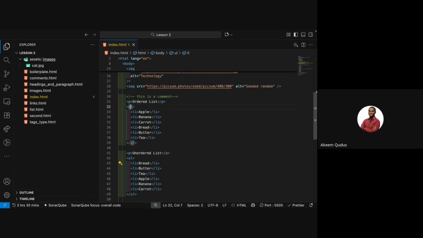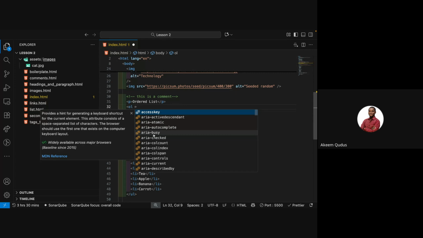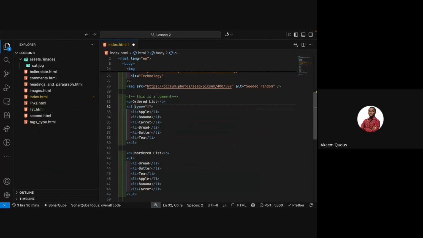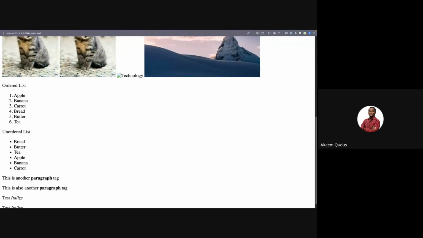Okay, ol means ordered list, ul means unordered list. Then we can actually do type for ordered list. Sorry, not tab index, type. When we do 1, which is the default, it's going to list them with 1, 2, 3.